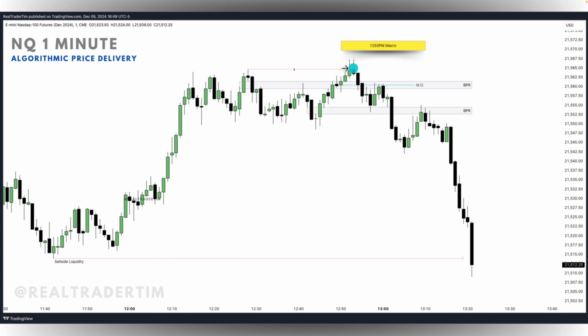Now, this was, for this particular example, very clean. I really wanted to review this, especially with balanced price ranges. I get a lot of questions about how I utilize them. But I want to dig into this deeper because with this here, you can say, okay, well, should we expect this quick dump every single time, right?